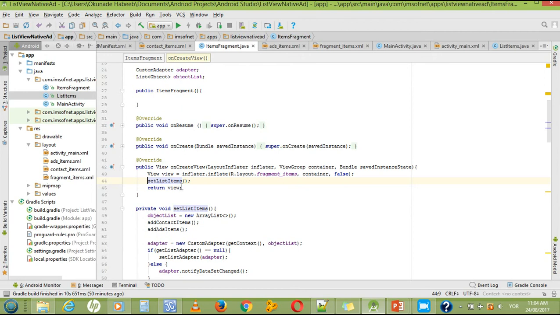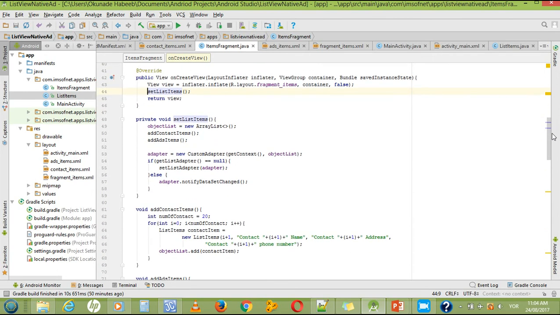Then I return the view to my list fragment. Now coming to our method setListItems, I instantiate my object list with a new ArrayList. Then I call these two methods, addContactItems and addItem.